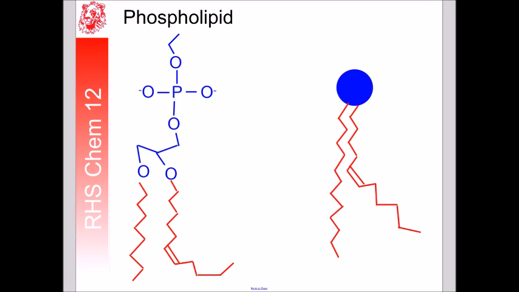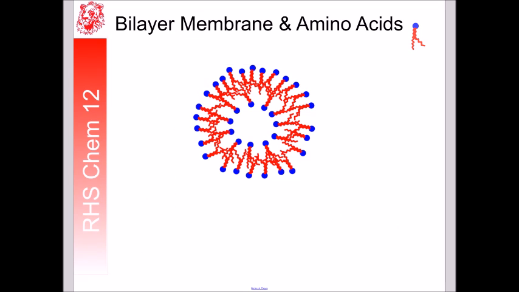Well, if you put this in water, you get all the same things. You can get a film, you can get a micelle, but you can also get a liposome. Here's an example of our liposome where we take our phospholipid and we put their heads in forward so that you have your water in here and their greasy tails on the outside, and then their polar head groups on the outside. And so this would be a phospholipid bilayer, one layer on the inside, one layer on the outside.